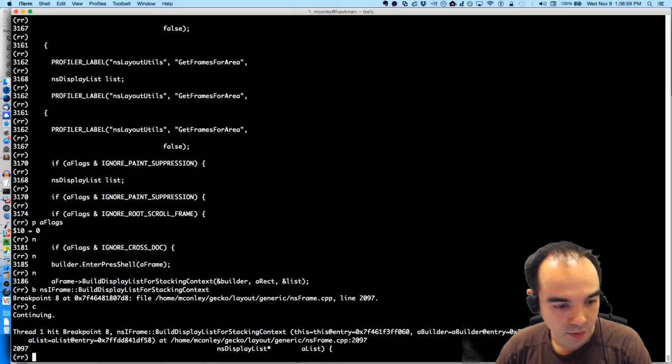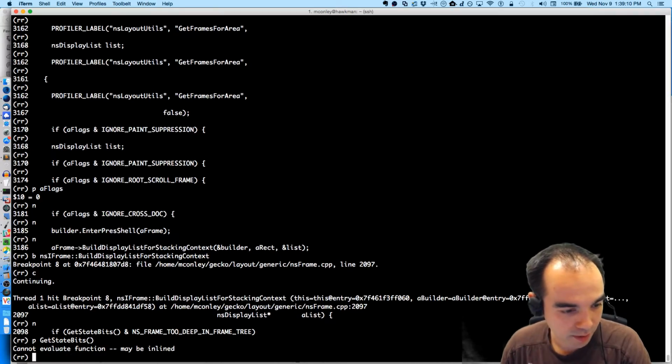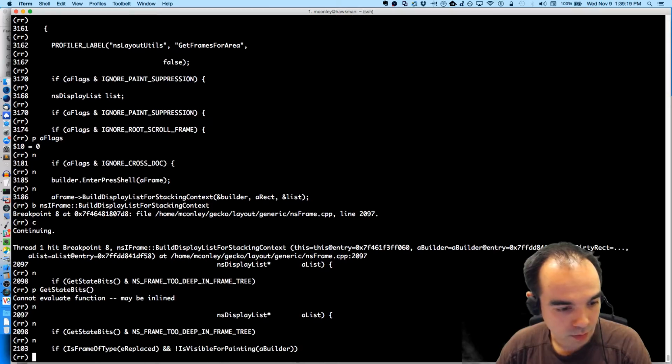So we're now building the display list, and this is the one where things are going to go wrong. So what are get state bits? What state bits do we have? Maybe inlined. Frame too deep in frame tree? Nope. Is frame of type replaced?